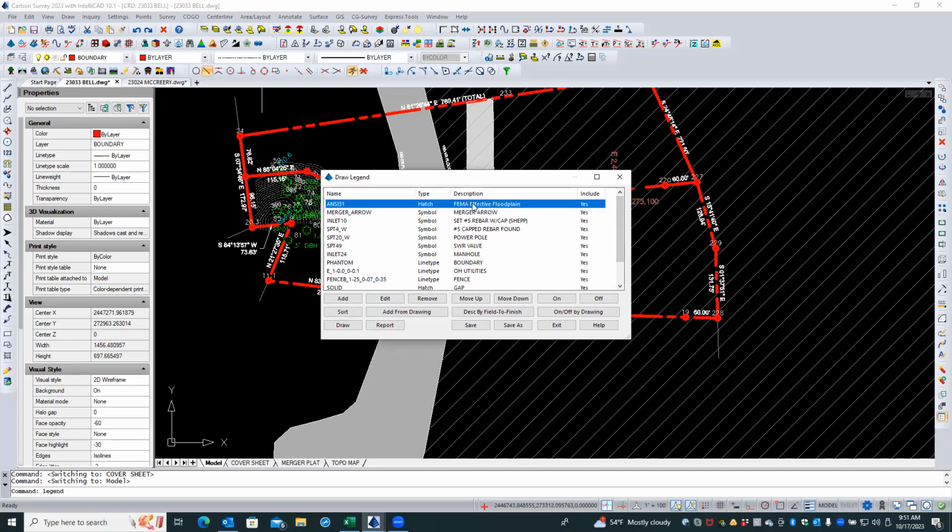So you've got it up here as FEMA affected floodplain. And down here, you've got this one called GAP, but it's not really a gap. So I'd have to edit that to call it a floodway. Is that what I'd do? Yeah, I would call that one your floodway. So I go in and hit edit and then call it a floodway. A lot of these I can turn off, I guess. Yeah, that's right. We're only going to turn on the ones we need.